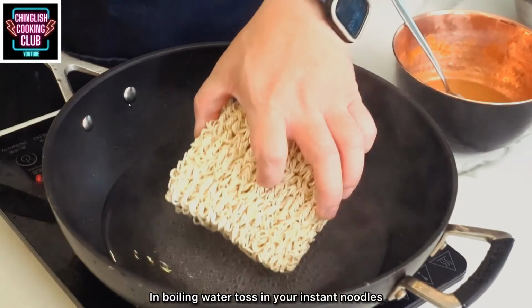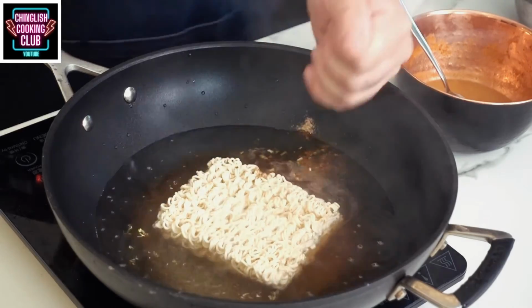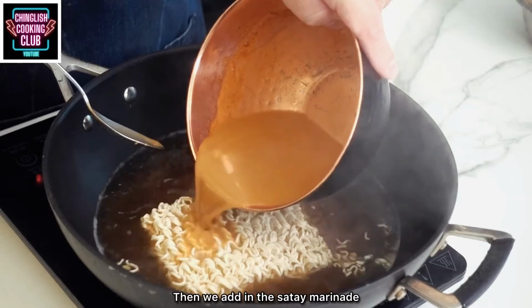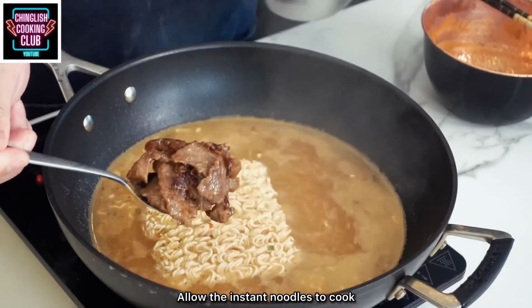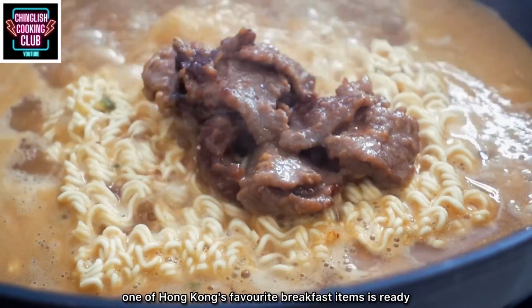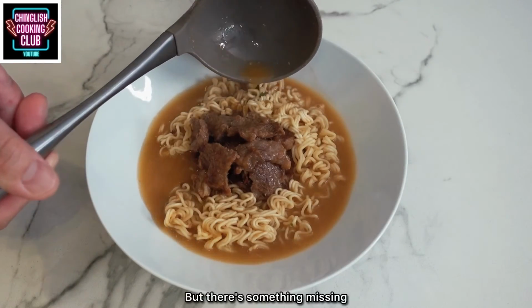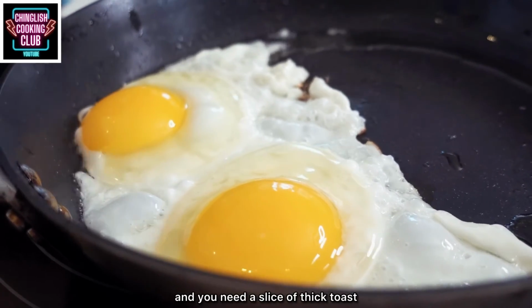In boiling water, toss in your instant noodles, the very important flavor packet, and don't waste those crumbs. Then we add in the satay marinade. Allow the instant noodles to cook and soak in all those flavors. Then add the beef, and just like that, one of Hong Kong's favorite breakfast items is ready. But there's something missing. After all, it is breakfast, so you need eggs and you need a slice of thick toast.